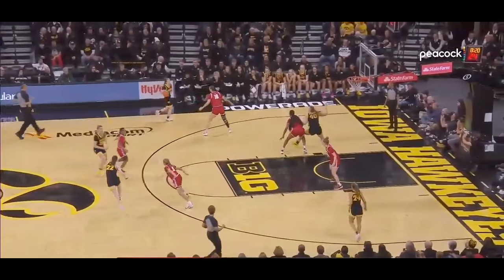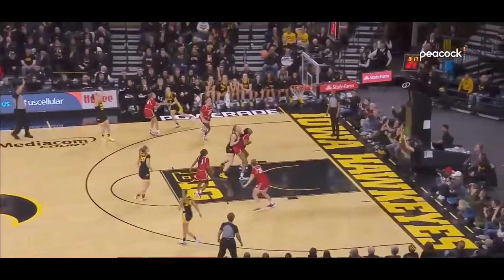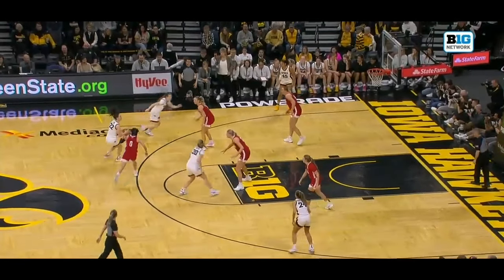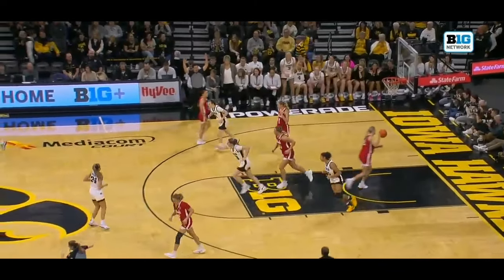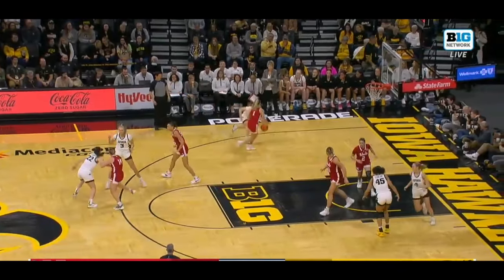One of her weaknesses is this: when she's moving to her left in relation to the basket, she's one of the best at shooting off the catch or off the dribble, because it's the same rhythm as her one-dribble step back. But she is much more comfortable and efficient when she has to make a half turn than a full turn. A full turn is when you're moving toward your dominant hand direction, so your shoulder has to turn further to get squared up with the rim. She doesn't shoot as many of these, and it's definitely a weakness she'll need to work on.